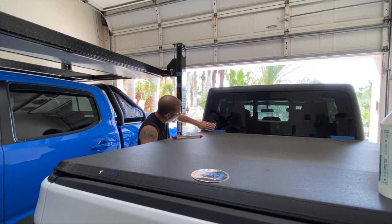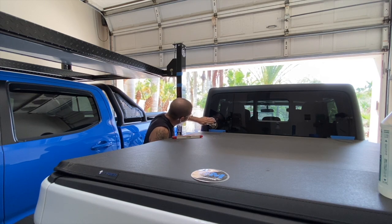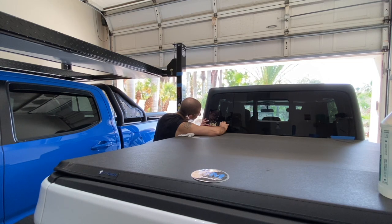I just use some kind of a soft cloth — in this case a handkerchief, or a hanky, depending on where you're from — to kind of smooth it all down and make sure everything is contacted properly. For kicks, I'm just going to put a level up against the bottom of it. It's not way off — it's probably about an eighth of an inch off, something like that.